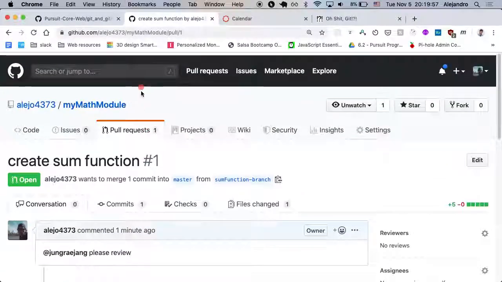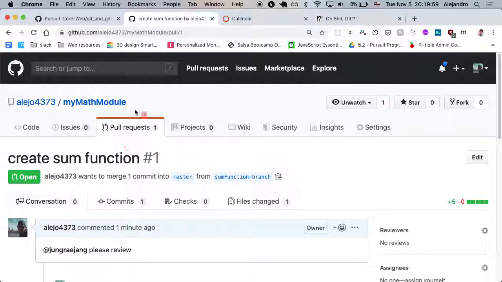If you go to this tab here, you should see three pull requests from your teammates.